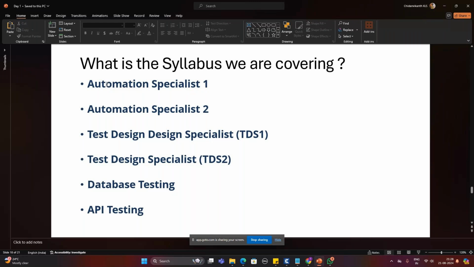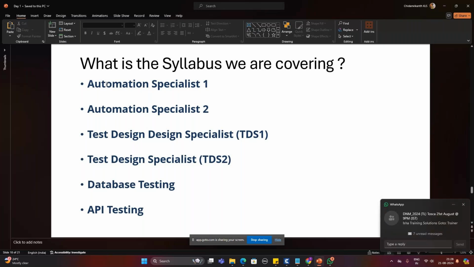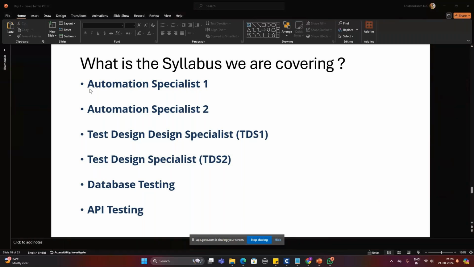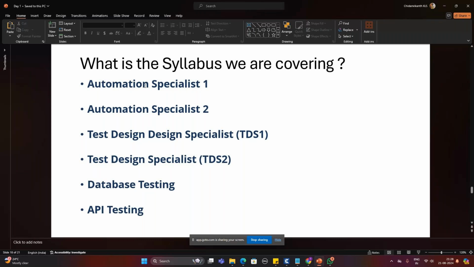So Saturday, Sunday you have enough time to complete this batch, and Monday when we are meeting back, most of the people who are here will be coming back and saying that, okay, AS1 I have completed, AS1 I have completed. So I see most of the people completing. Okay, with that we'll start with AS2, TDS1, TDS2. So by the time I complete the syllabus, if you are interested, you will also be completing all these badges. Okay, so that is how my training will go.